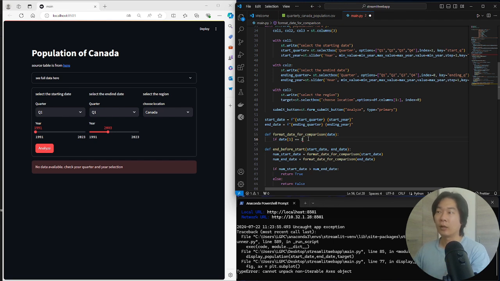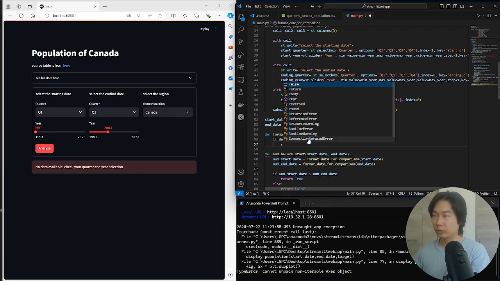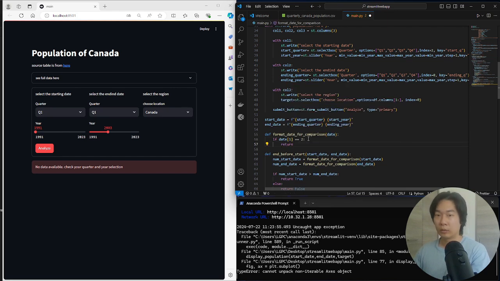So if date 1, which is 2, so if it's Q2, we return float date 2.5.